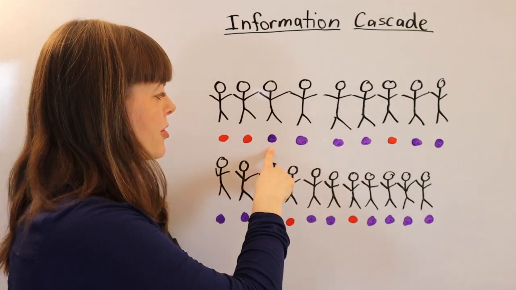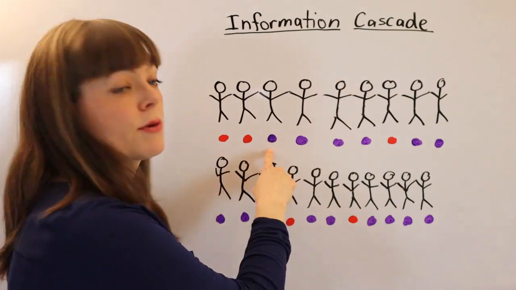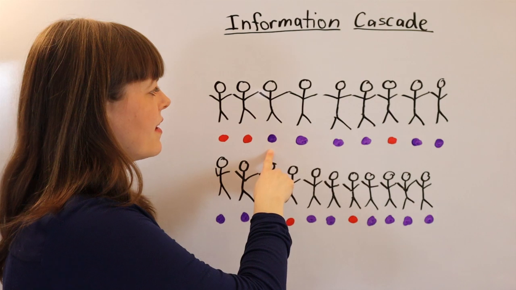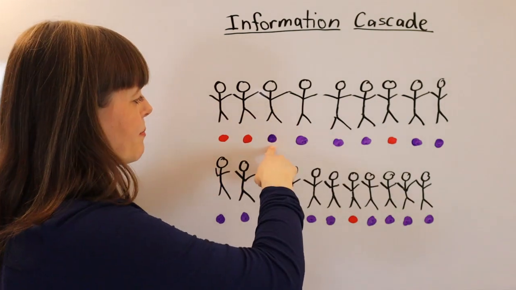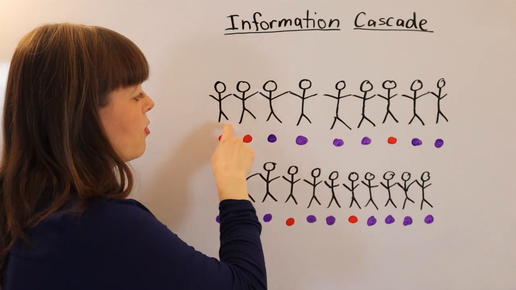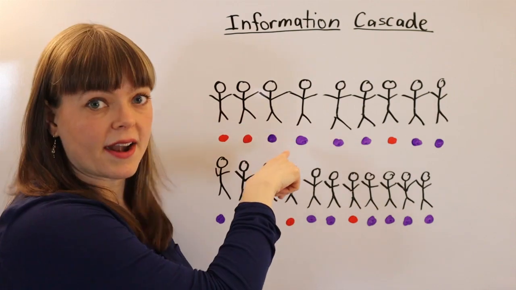So for this particular person, their most rational guess at this point is going to be red. They're going to say, I think the most popular color is red. They're saying that even though they have a purple marble, because of course, these are the three marbles they know about, the more popular color here is red. So this person is going to say red.